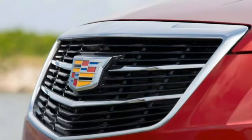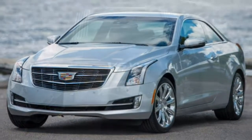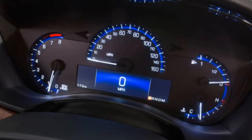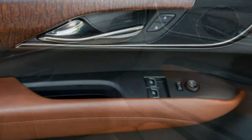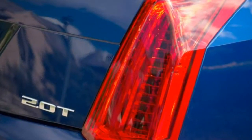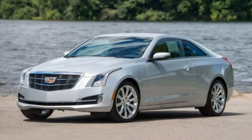While the entry-level and luxury ATS Coupe trims are incredibly well appointed, we feel the 6-cylinder engine will be worth the extra cost. It's nearly as fuel efficient as the turbo 4-cylinder, but it really performs better and sounds better. You'll have to move up to the premium luxury trim to have it, and we presume that's suitable for most buyers. But drivers who are more performance or track inclined may want to step up to the premium performance trim because of its high performance suspension, tires and limited-slip differential.